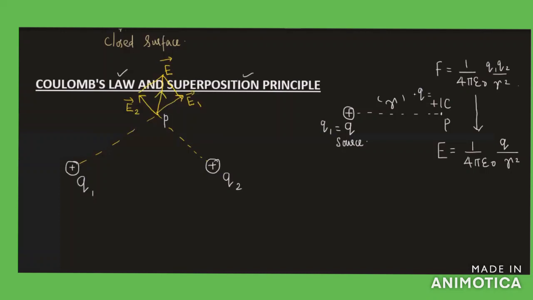So in order to find the electric field due to a charge configuration consisting of a number of charges, we can use Coulomb's law and the superposition principle. This is the technique that we can use in the case of discrete charge configurations. For discrete charge configurations, we can find the electric field due to each charge in the configuration, and to get the resultant field we can take the vector sum of all the fields at that point due to the individual charges.